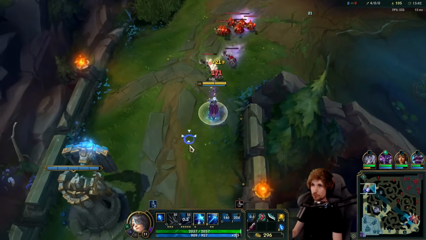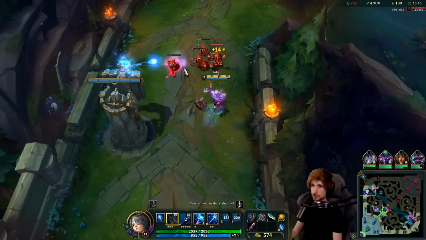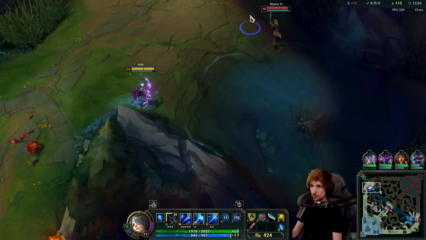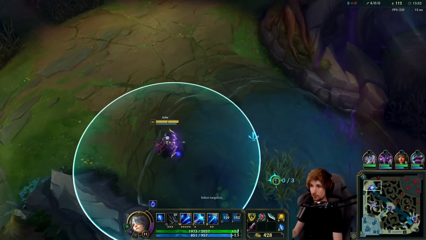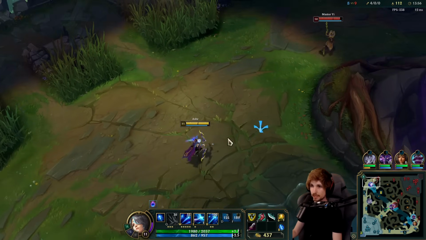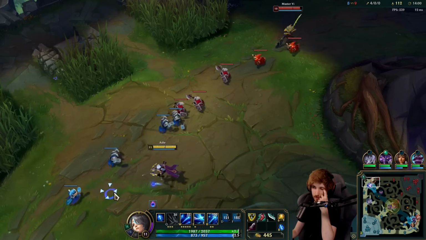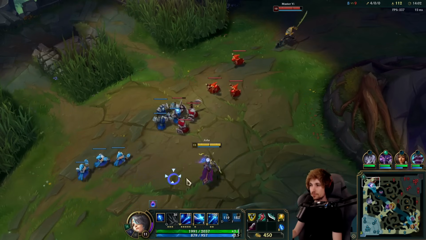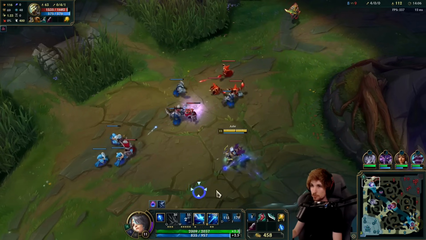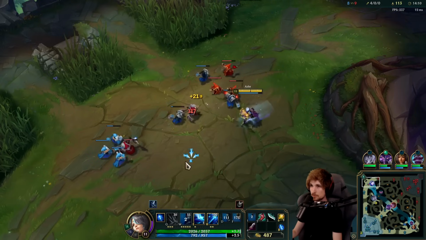So I'm building it for wave clear. That's the only reason. If I have blades, the build will make sense again. So Trinity is meant for spamming W all day, and Hurricane and Blade provide wave clear, sustain, and 1v1 potential. That's basically the idea behind the build. Whoops, I accidentally misclick. Still hitting my W.